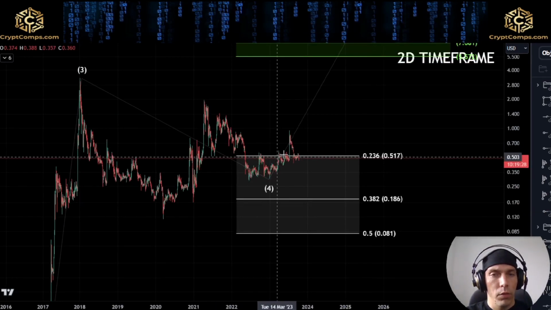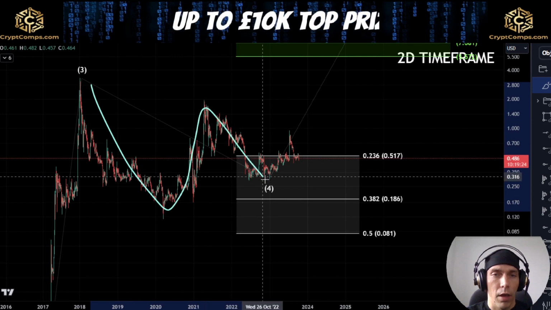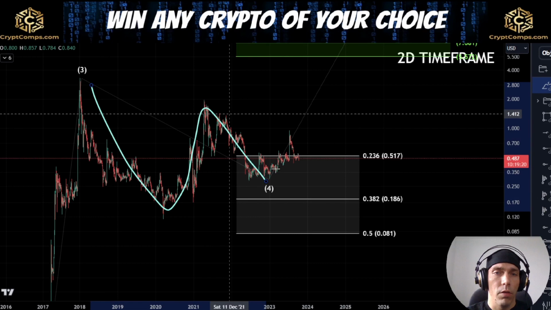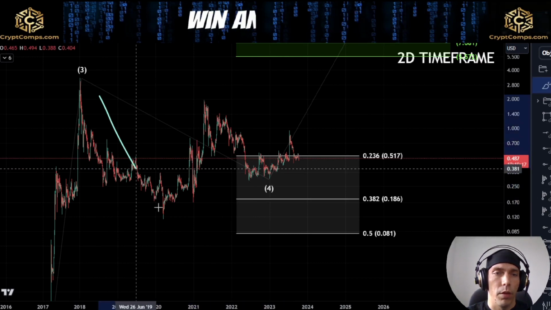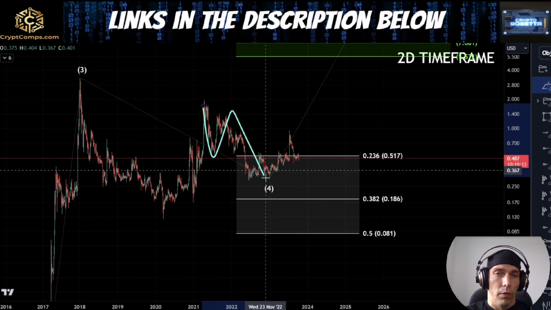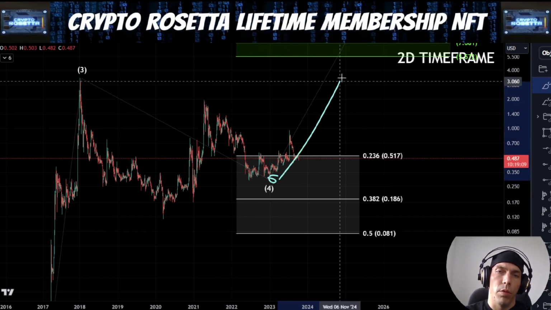Now if we are looking to complete into this low here, the only way we can look at this is actually as a truncation into this point, where we would potentially be looking at this as either a running flat or alternatively a bigger W, X and a Y, if we want to subdivide this as A, B, and C. Within this idea, this is going to be our low point and we're going to look to rally.